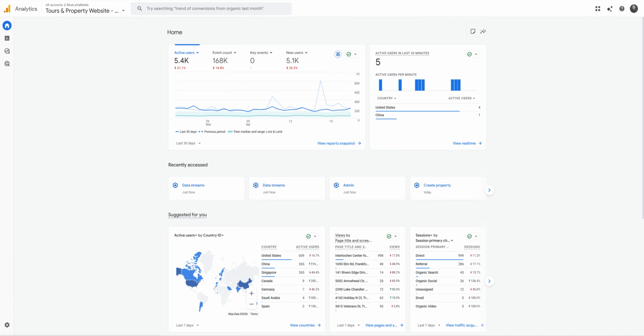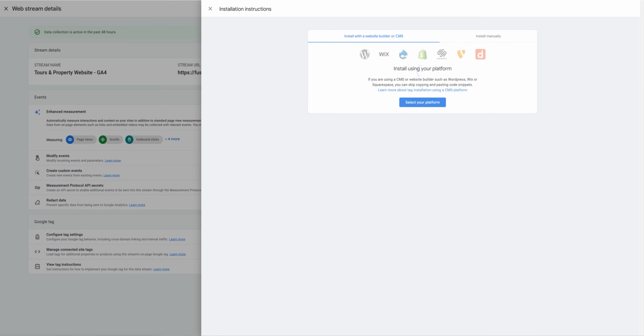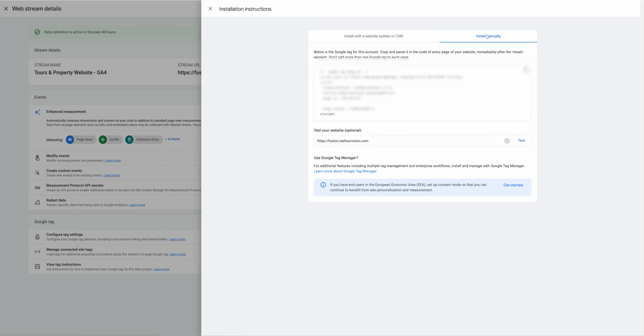You're going to go into data streams. You're going to click on the stream that you created. Real easy to do. Tag instructions. And then you're going to install manually. Okay? That manual install is right here with a nice copy.